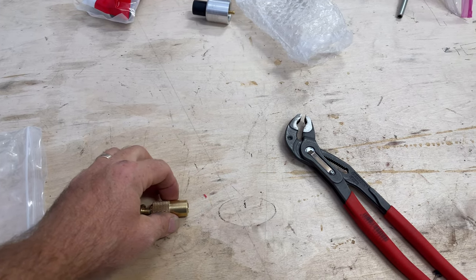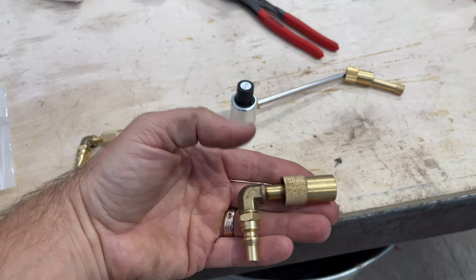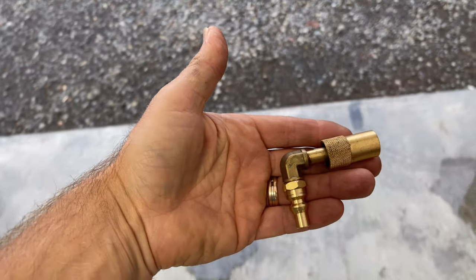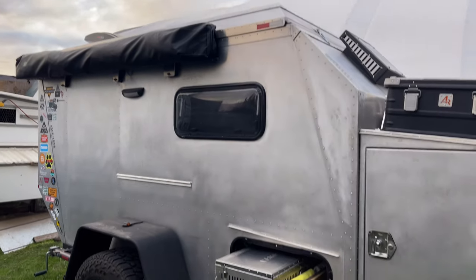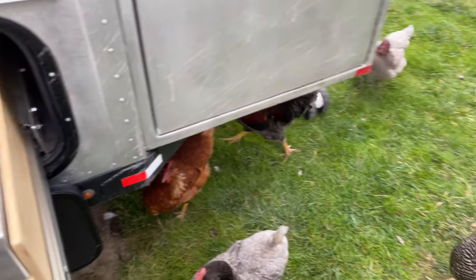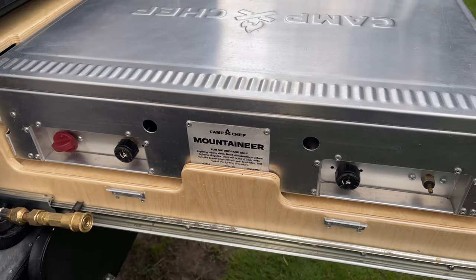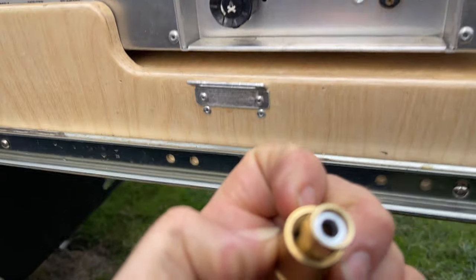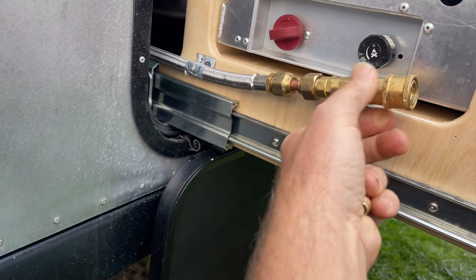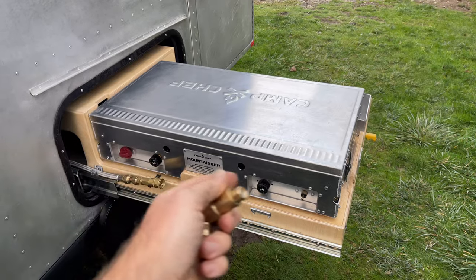I've already gone ahead and tried to get things going so it's faster. The whole goal is to get a 90-degree fitting to make a quick release for your setup. I'm going to show you where I'm talking about — for those who are not aware, this is the trailer that I built. We're running a Camp Chef Everest on my rig. What I wanted to do is basically be able to do a quick fitting with a quick-release hose as a supply.